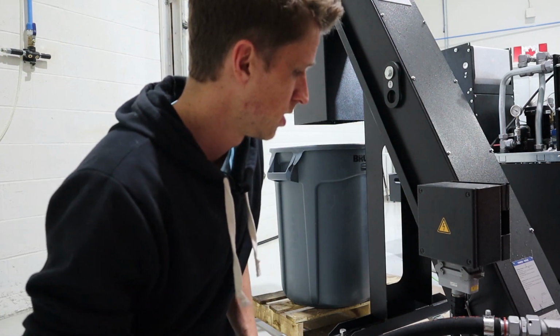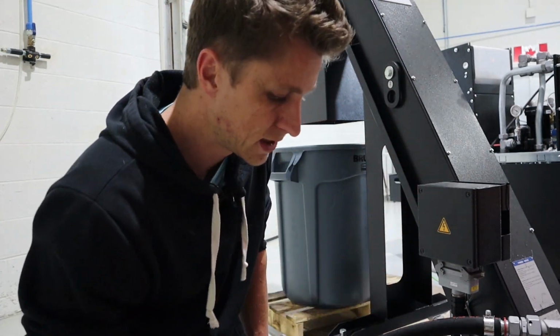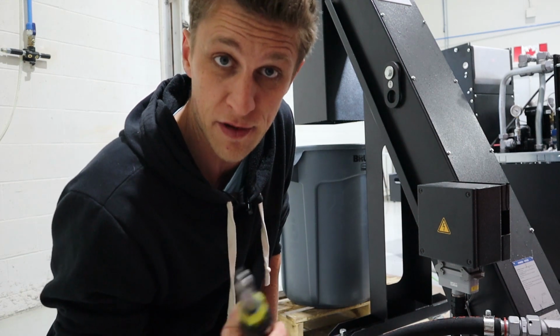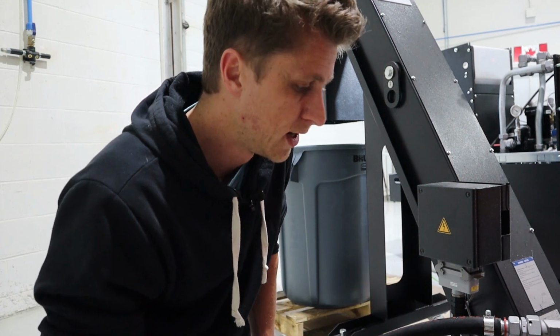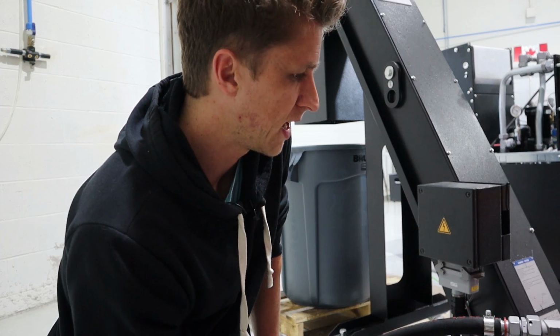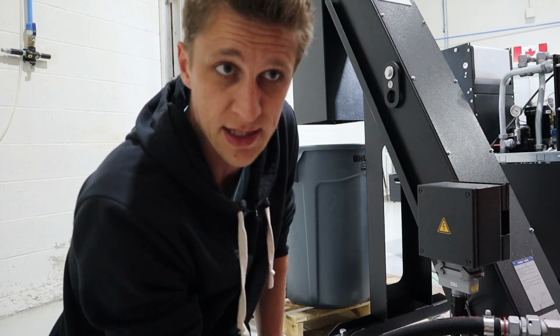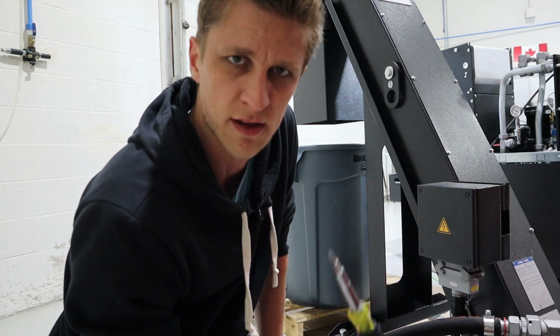So the reason I need this is I'm going to pull the electrical panel off, because if I do get those IFM sensors, the $600 ones, apparently that's list price and they're cheaper elsewhere, but if I do get that, I need to know that the voltage actually coming out of the machine matches the 8 to 30 volts that those sensors run on.